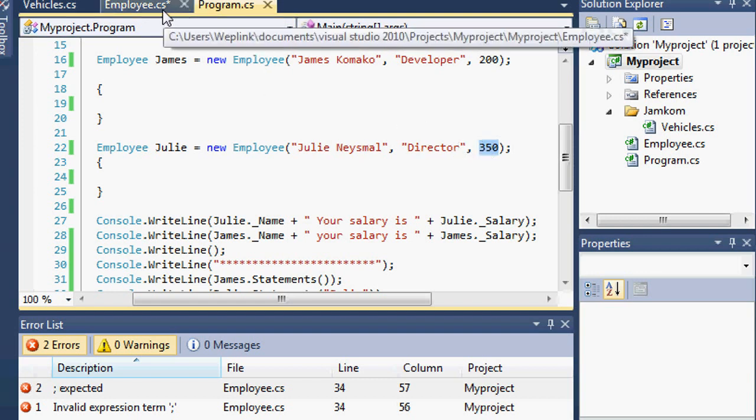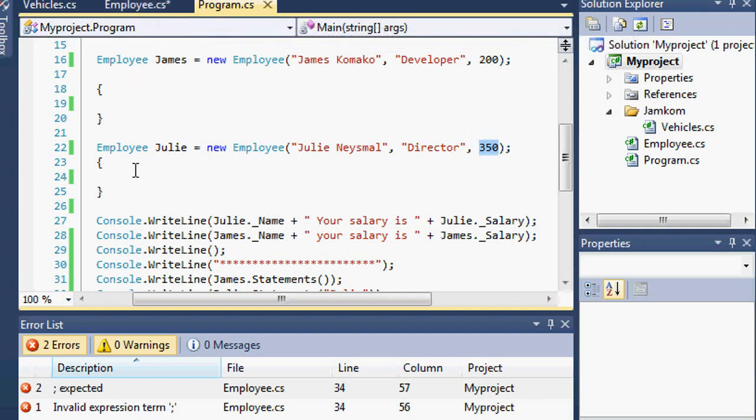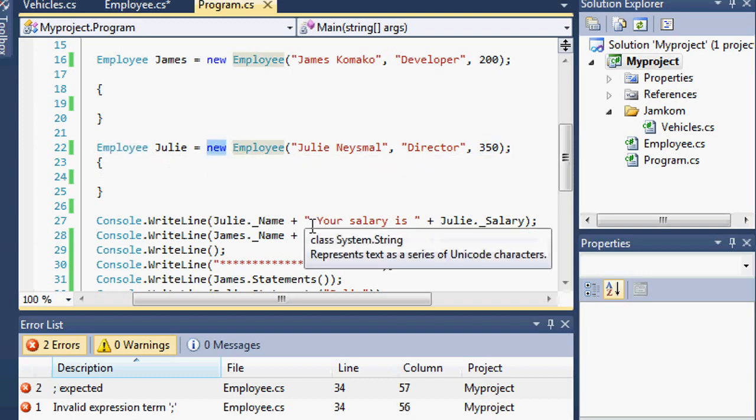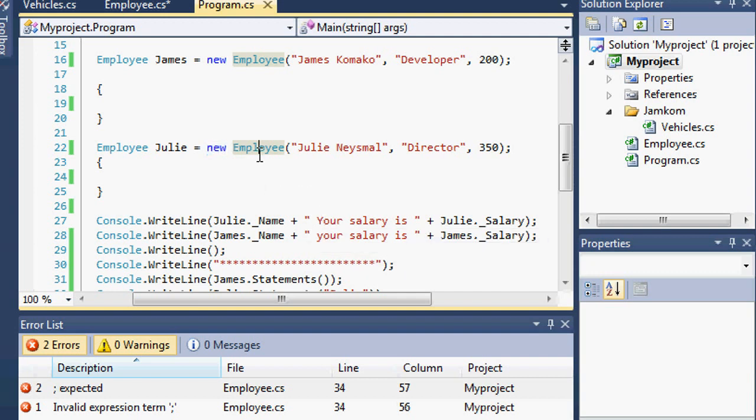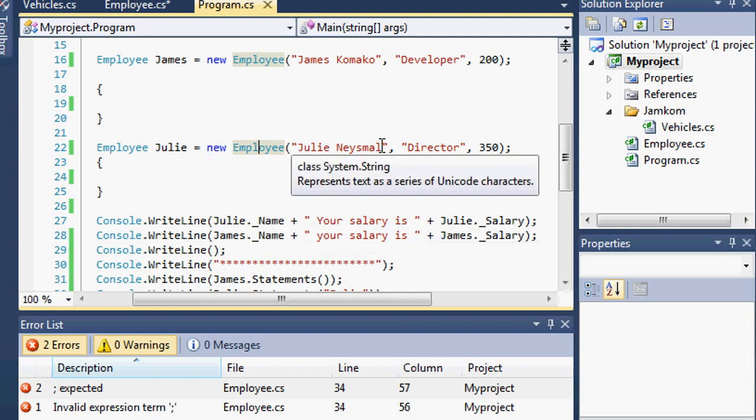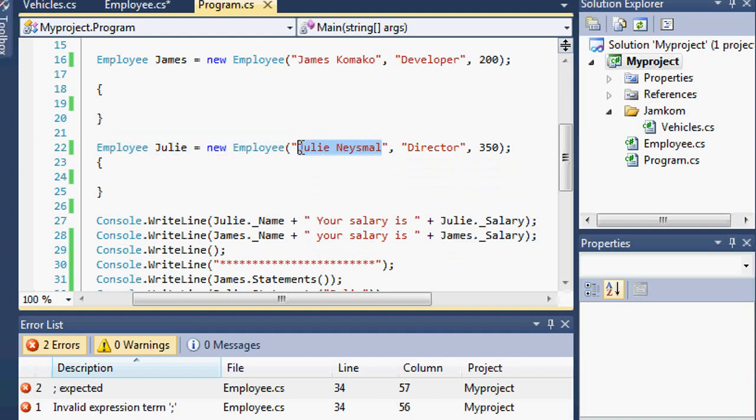Plus the items that are known by your class, things like employee, things like new, these are inbuilt functions of C#. You don't put them in quotation marks. Basically, the only things you put in quotation marks are strings, the ones you're trying to pass, or when you're passing strings to your data types.